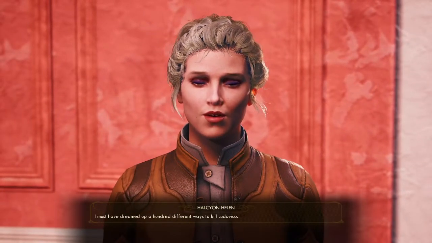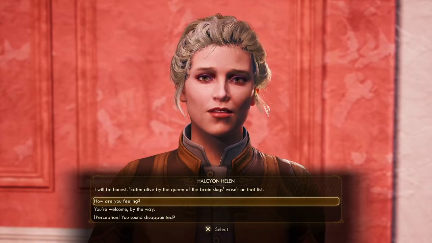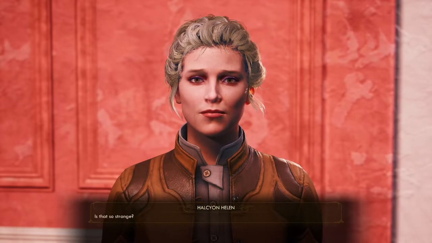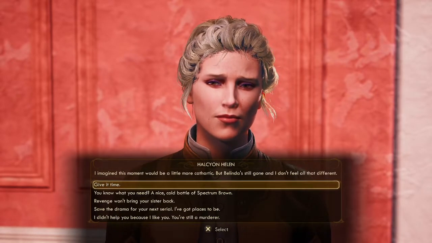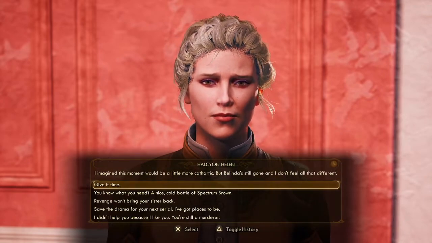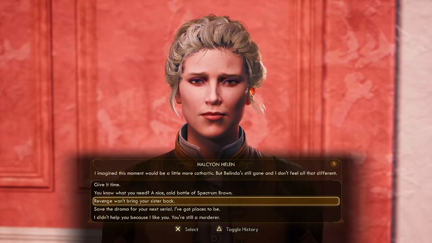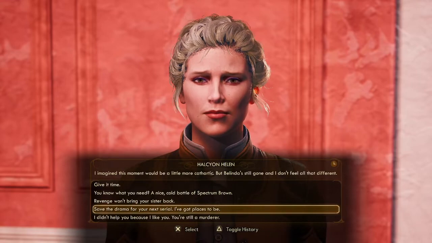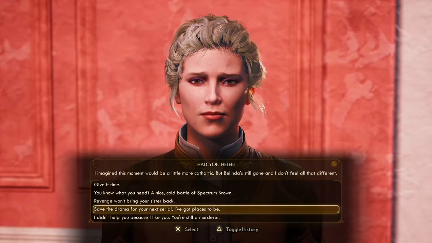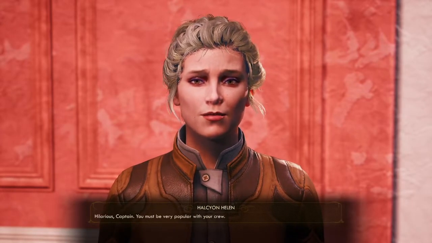I must have dreamed up 100 different ways to kill Ludovico. I'll be honest, eaten alive by the queen of the brain slugs wasn't on that list. You sound disappointed. Is that so strange? I imagine this moment would be a little more cathartic. But Belinda's still gone, and I don't feel all that different. I know what you need, a nice cold bottle of Spectrum Brown. Revenge won't bring back your sister. Save the drama for your next serial. I've got places to be. I'd like to help you because I like you. You're still a murderer. Hilarious, Captain. You must be very popular with your crew.